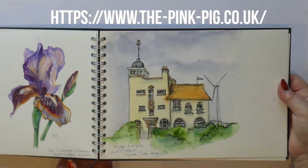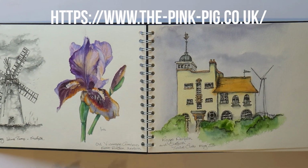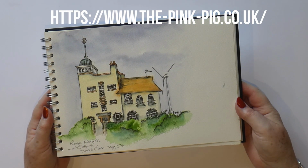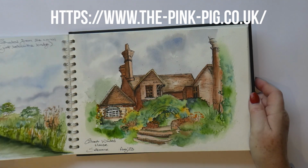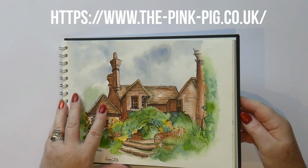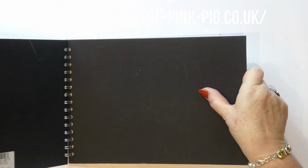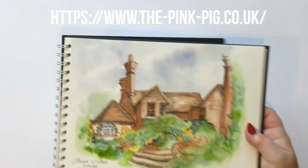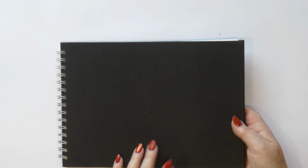It's also very important, if you can, to find yourself a book that has the spiral bound edge, because you can then fold it under and you are just dealing with that sitting on your lap. It's important because you don't want to be sitting with an unwieldy piece of paper, do you, or a book. With a hard cover, of course, it means that you've got something to lean on and something to work. You're not landing up with issues with it all wobbling all over your lap. So a good basic book. This comes out at somewhere between 15 and 20 pounds, so it's well worth treating yourself.